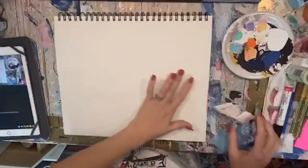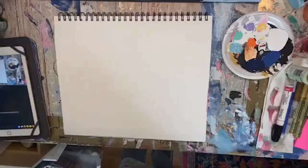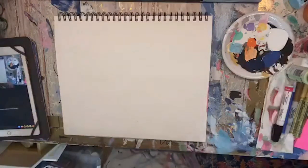I'm not moving that palette again. I got pink paint all over myself a second ago because I didn't realize I had set it in some.